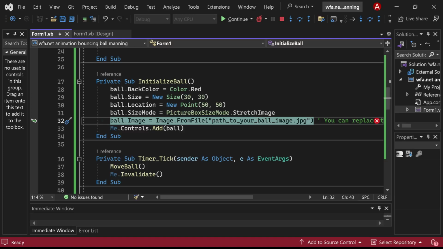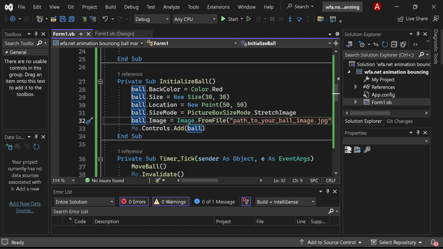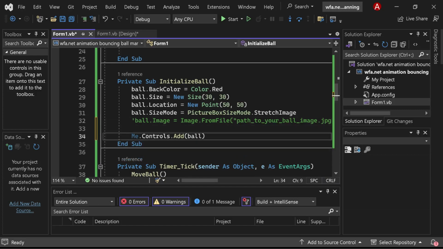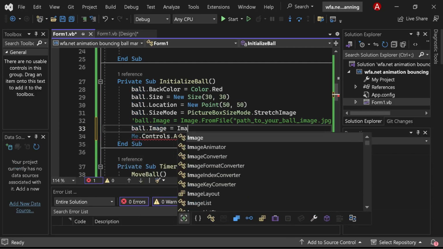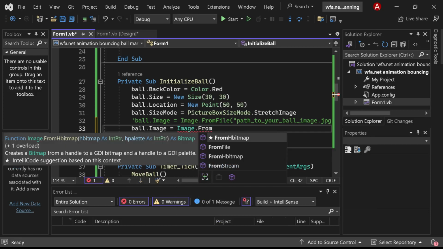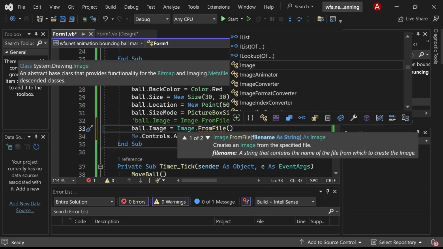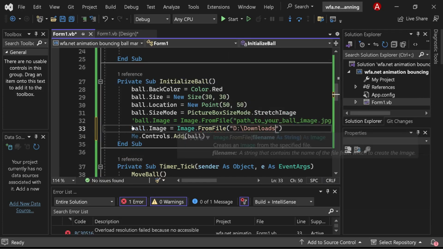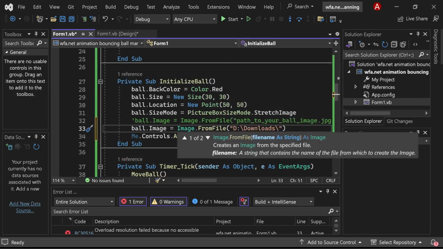And again, I'm going to put the original here. Oh, I have to stop my program just because I don't mean to be in the middle here. I'm going to quote that just to show what I originally got, and then update that to be ball.image equals image from file. And I'm learning code just by example. Oh, here's how to get an image read in, and here's my path, D downloads /bball.png.